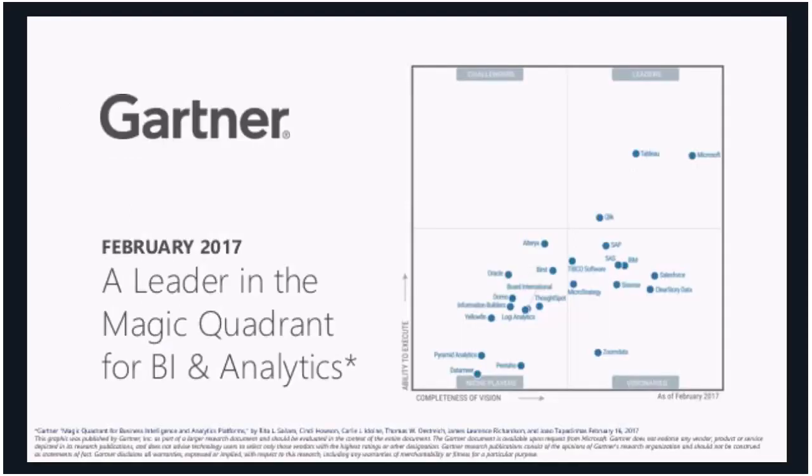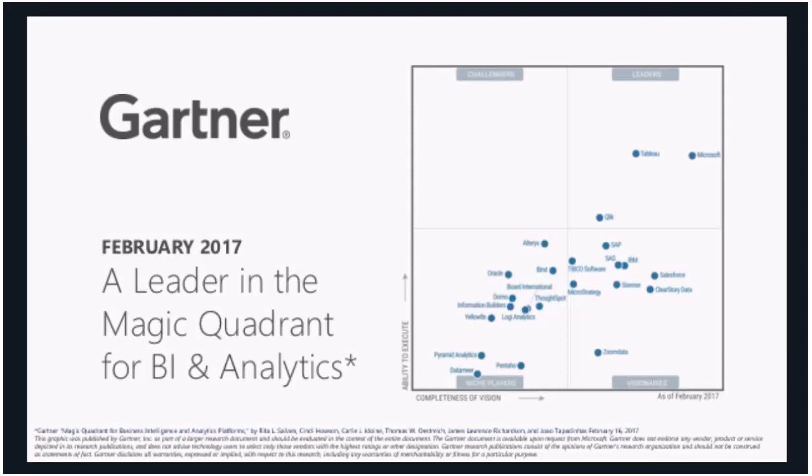We include the latest Gartner Magic Quadrant, so I'm sure you all know the Gartner Magic Quadrant and how to position it. You've got the ability to execute on one axis and the completeness of vision on the other axis. Microsoft, Tableau, and Qlik are the only companies in the Leaders Quadrant. As you can see, Microsoft, from a completeness of vision, is ahead of anybody else.